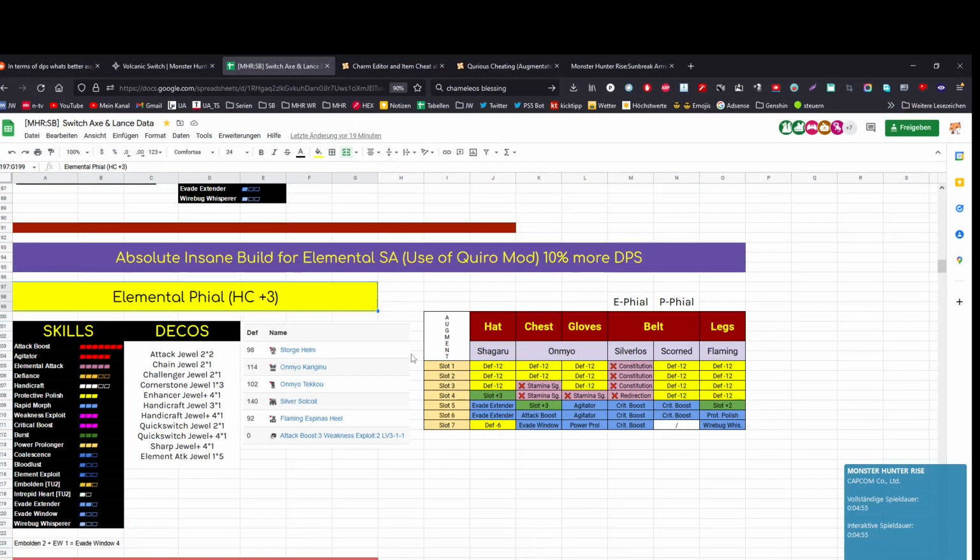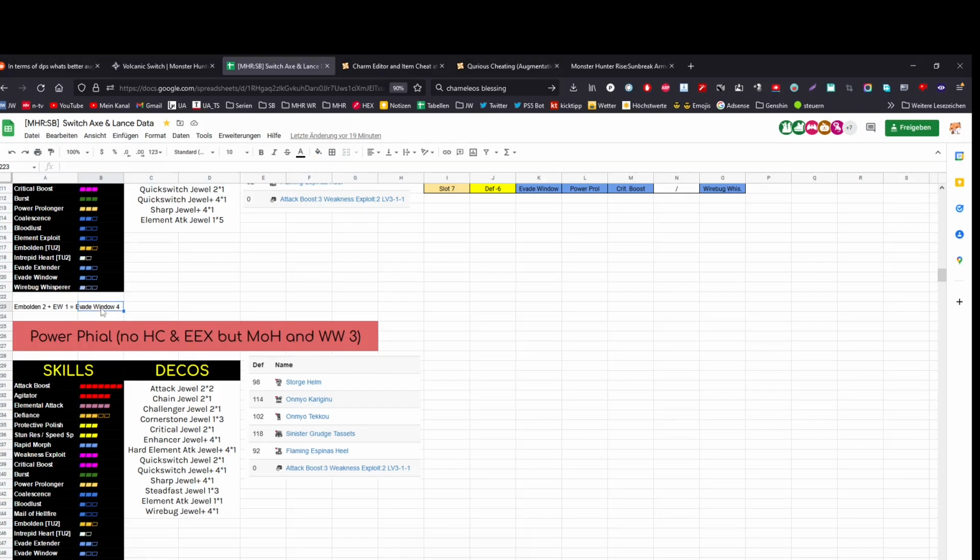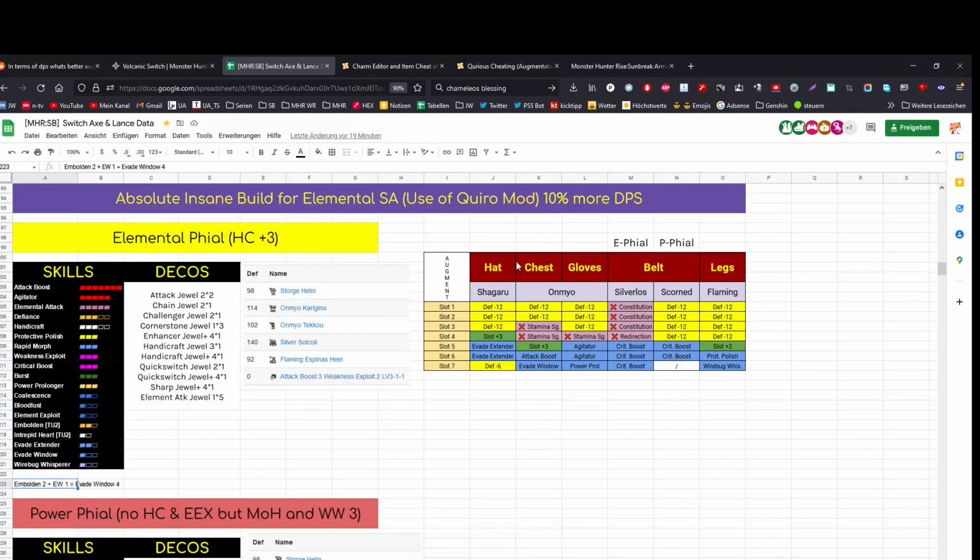If that was too fast for you, please take your time, look at the webpage here. And yes, I also wrote it down at the bottom here. Embolden 2 plus await window 1 is await window 4. Yes, here you can see, check out all the recommended augmentations. And I hope you enjoyed my video. See you next time. Thanks for watching, guys.